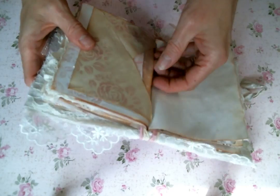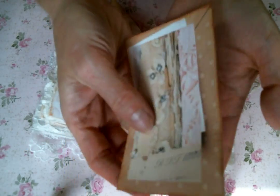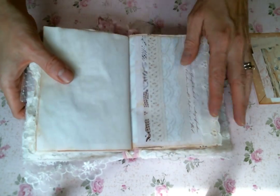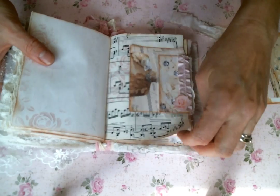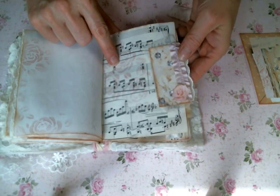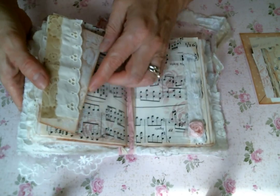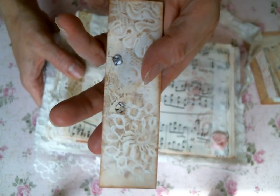So I put that there. And here's the other side, and I just tucked in this journaling card from the kit. It fits right inside the envelope there. And then here's another page from the kit. So cute. And then over here I made another paper clip, and it has this journaling card tucked right in. Adorable. So see how cute that is? So that goes right there. And this is what it looks like on this side with this piece from the kit tucked in.